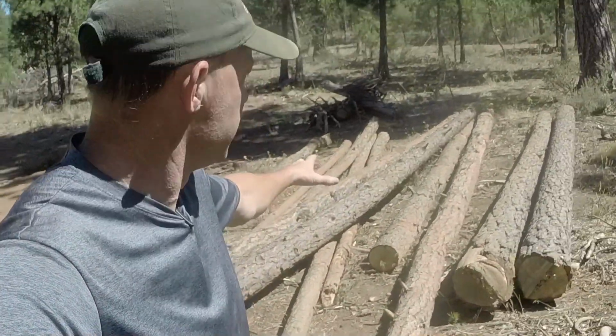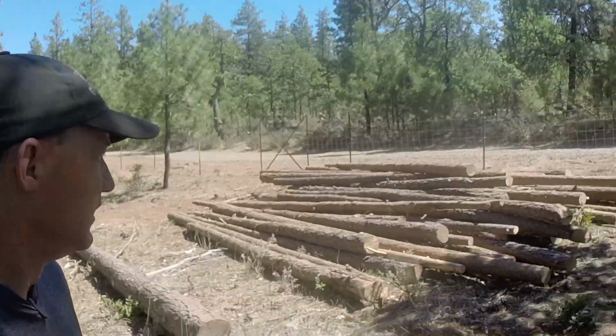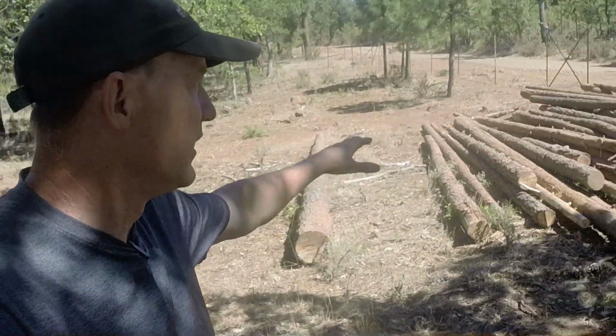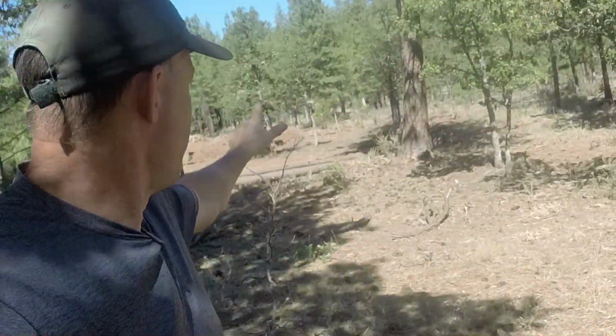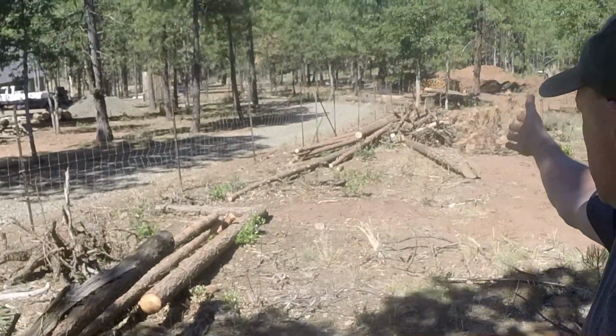Look at a small stack here that I've dragged in. I've also got a much larger stack up here. Now, most of these up here are going to be rafters. There are some bigger ones in there, a bigger one right here. Most of those are going to be rafters. Probably about half of those down there are rafters, and half of those are posts. And then miscellaneous stuff over here on this side of the fence line. I don't know why I put it over here, but I decided to drag it down the driveway. And I've got, what, three or four right here, a little stack down there.